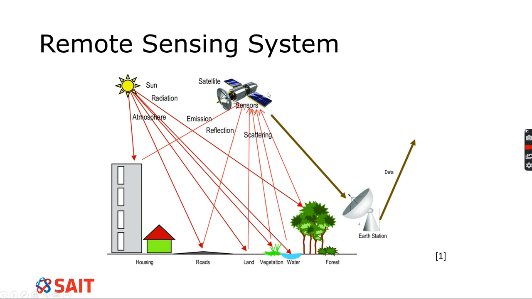Then it comes to the sensor. The sensor gathers that data in cells or pixels, and then it sends it through telecommunications to an Earth station, and then they upload it to a web page. In our class, we're going to be using Earth Explorer and Landsat data. But you can always use MODIS or an airborne system or even your own camera from your own phone when talking about remote sensing, and that makes it more relatable. So that's really the whole system in a nutshell.